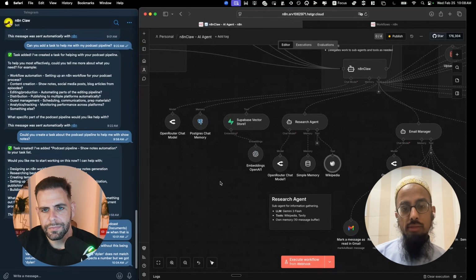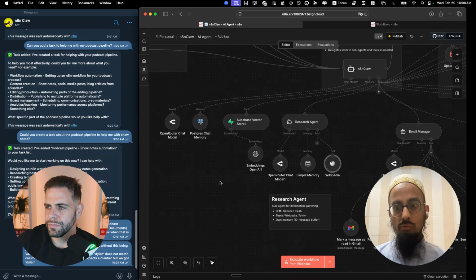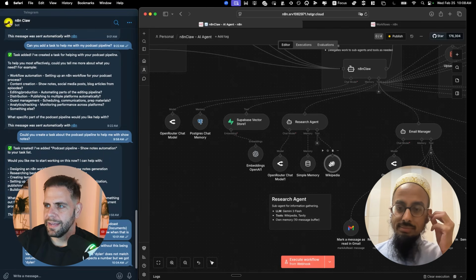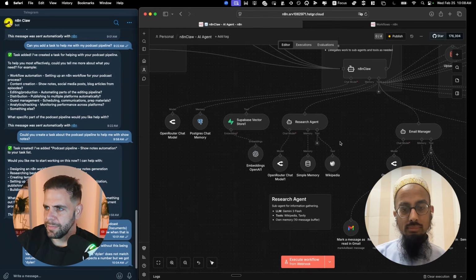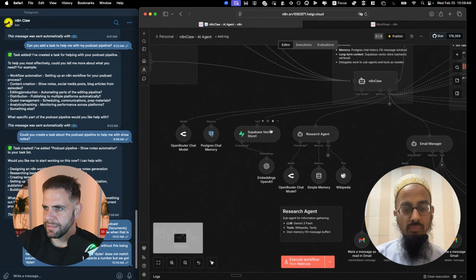So the idea is that anytime you give it an advanced task, the n8n claw might end up actually using all of the nodes available to it. So it'll first use the research node to get information, and then it might ask the worker node to process that, and then it'll ask the documentation node to actually finalize that into a document that's ready to go. Got it. Yeah. So it can access the different tools based upon what's needed inside here. I can imagine Perplexity as well, and a couple of other ones that would make sense. Yeah.